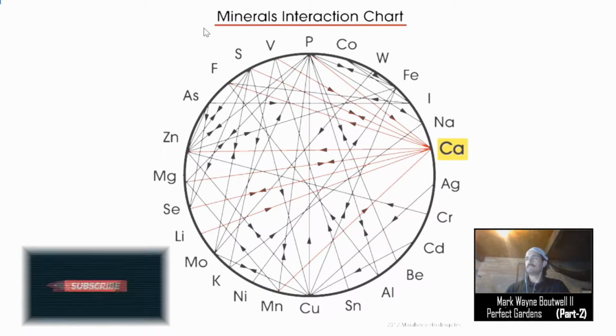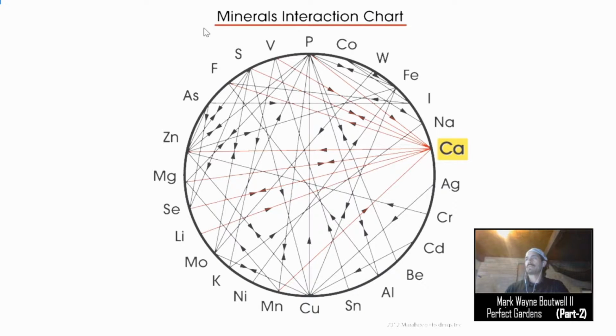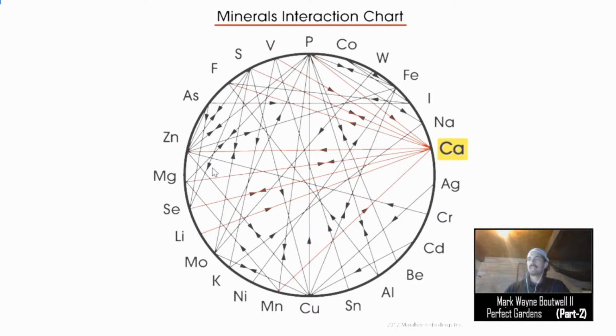Okay, so this is a very crude example because this actually isn't the full chain of minerals. There's actually 108 minerals available to your plant. We actually only go after the NPK and a few other macro minerals, and some of the macro minerals we call trace minerals, but those aren't trace minerals. The real tiny ones are down to the level where we scientifically still can't even prove that those last few minerals are available, because of how small they are, and we just don't really have the technology to prove it. There's 108 trace minerals basically.